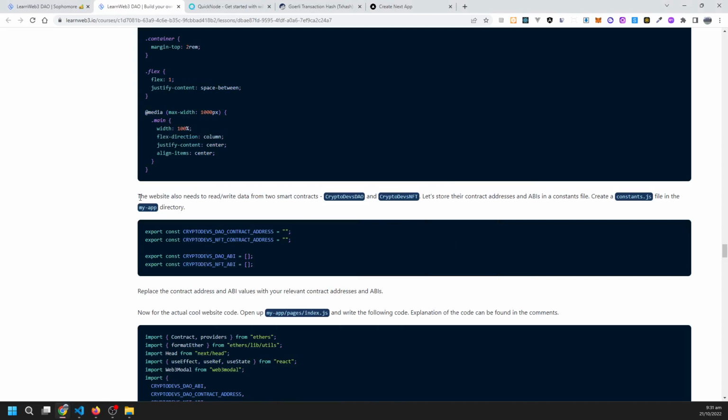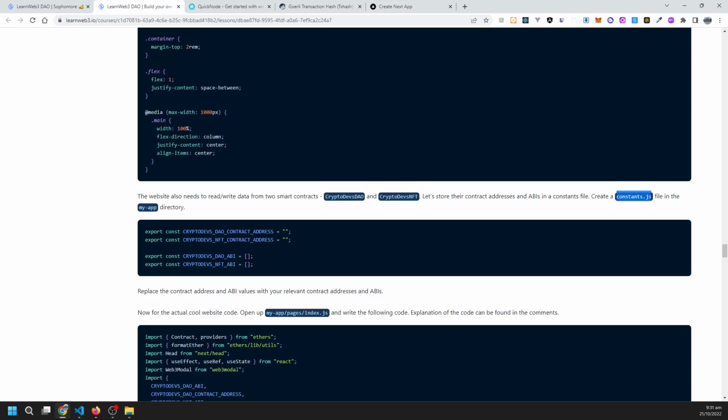Okay, so the website also needs to read and write data from two smart contracts, CryptoDevs DAO and CryptoDevs NFT, that store their contract address and ABIs in a constant file. Create a file constants.js in the my app directory.